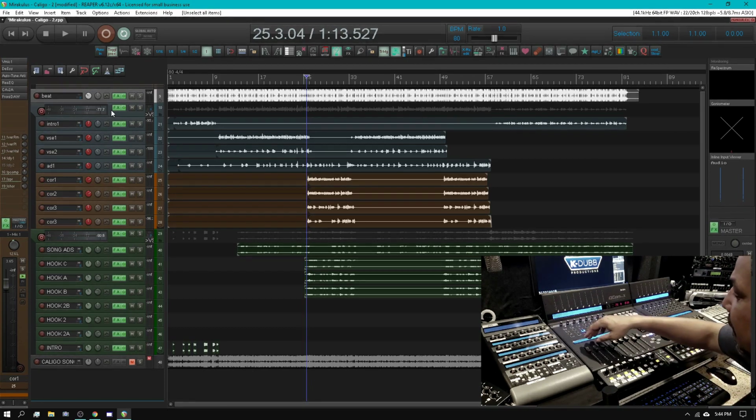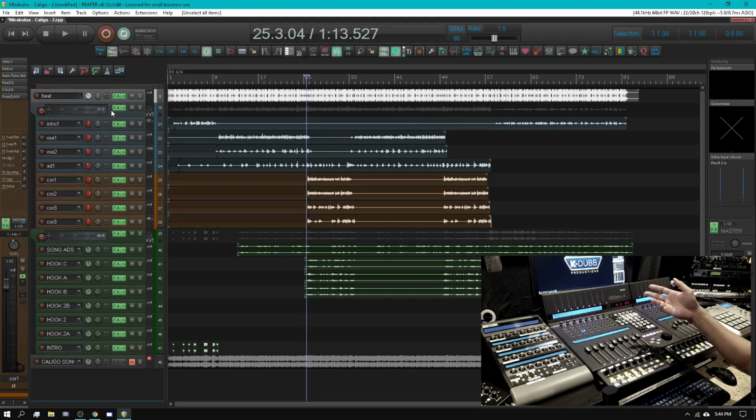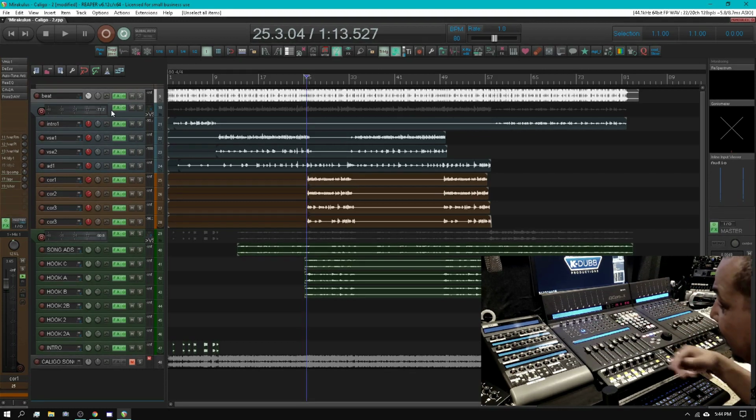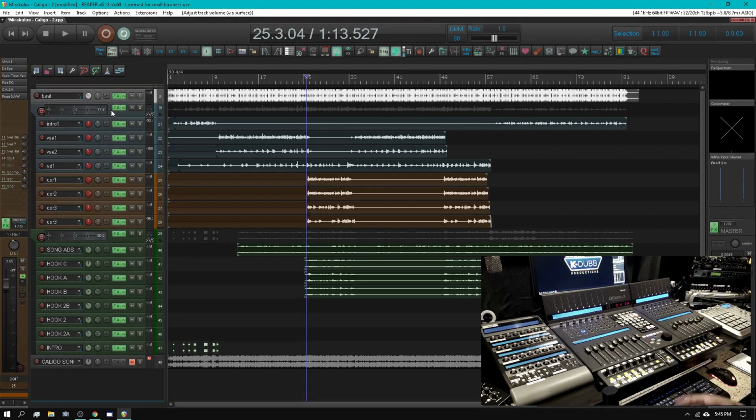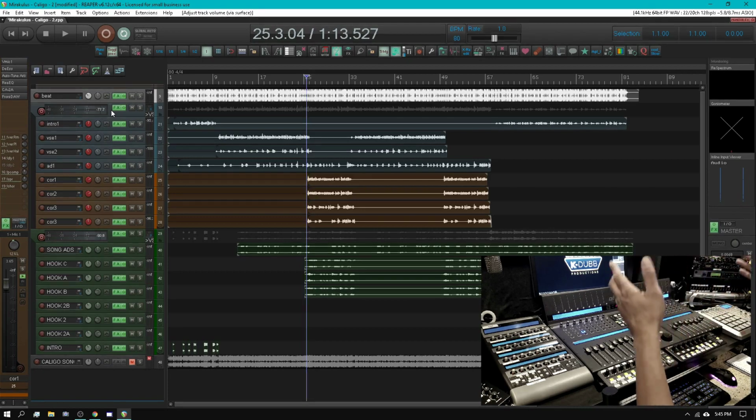And so that gives me the ability to, oftentimes vocalists don't want to hear themselves in their headphones, so I can just turn them down. Whoop. So that works out very good. The point is, you can have whatever view you want. The surfaces can react based on pages, okay? And in my case, I have them identical because I still want all of these same functions to work no matter where I am in the project, no matter which view. My functionality really doesn't change. It's only basically the control surface reacts to whatever I'm viewing, okay?